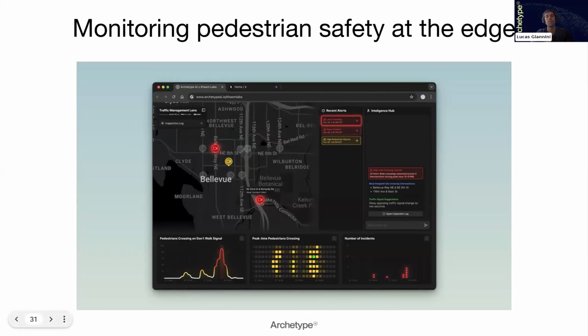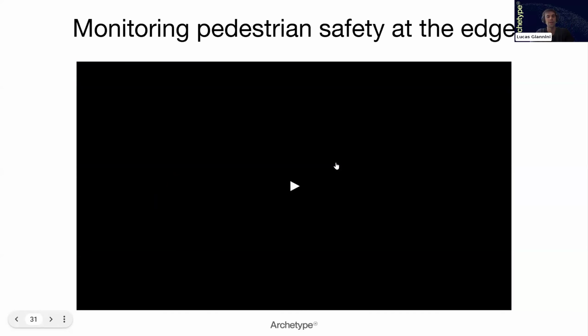By combining both of them, it was able to tell real accidents that happen, which is kind of standard, right? But by combining those two inputs, it was also able to flag some almost accidents or some kind of dangerous crossings. So at the end of the day, given that you're looking at those two systems together, you're able to provide way more valuable feedback to the company or to whoever is managing those traffic lights.